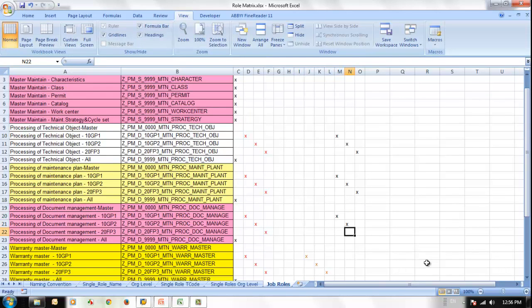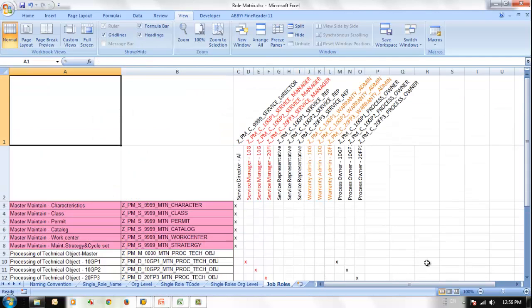This is also a process. Okay, so each process owner can do technical objects, and they can maintain the plant, and they can maintain the document management which is related to their process. Okay, so we have mapped all the single roles to the composite roles.